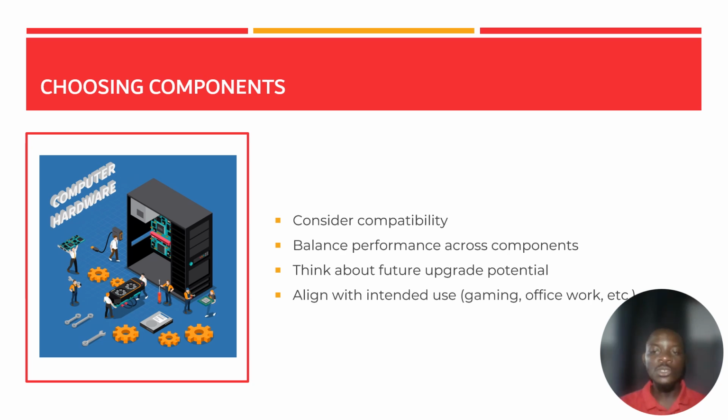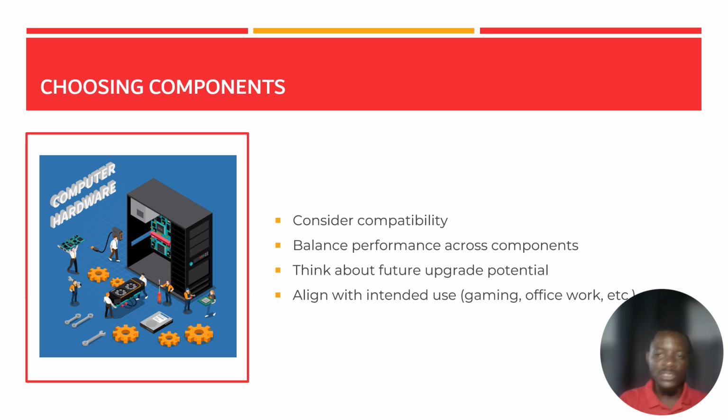Then the budget consideration too. When you are doing budget consideration, allocate budget based on priorities. Sometimes it is better to choose a balanced mid-range system, one that is balanced in the middle, and budget parts elsewhere. So you can buy a system that is within the budget, then you can get the parts from different places.